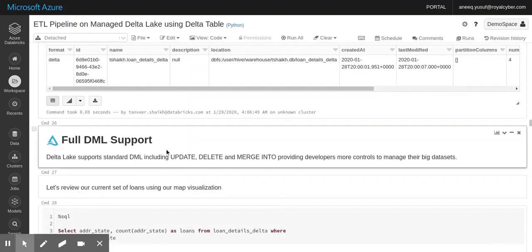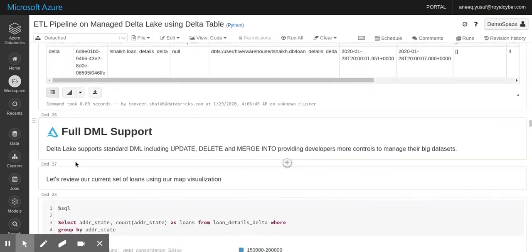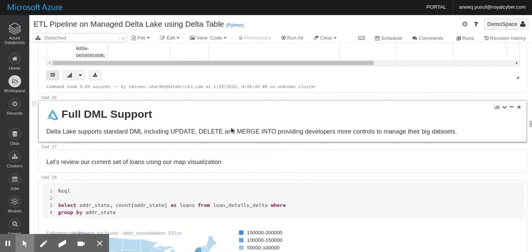The second thing about Delta Lake is that it provides full DML support as well. So you can update your tables, you can delete them, you can merge them, and basically these would all just be Delta files that would be treated as tables by the Delta Lake platform.